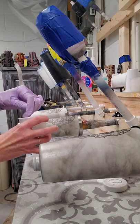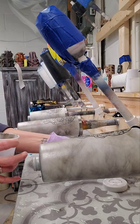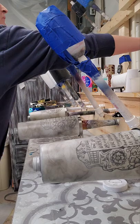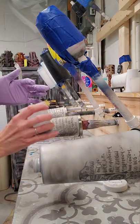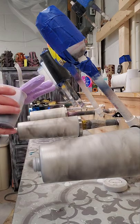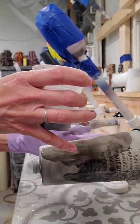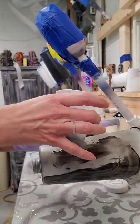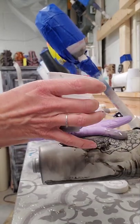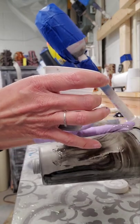So the cups that I've done, I've painted these white. I did the smoke effect, and I've already got my decal on each one of these cups. And it's just coating them like you normally would. Let's start down here. This is temperature sensitive, so right now as it's coming out and it's hitting the air, it's obviously going to darken up right now.